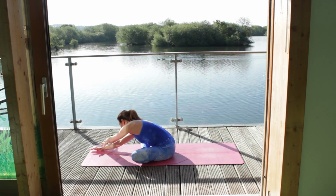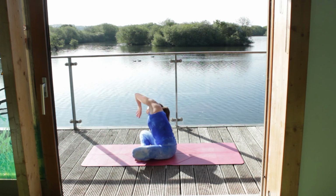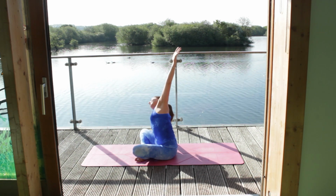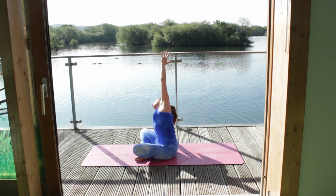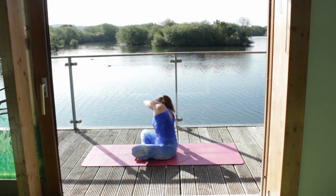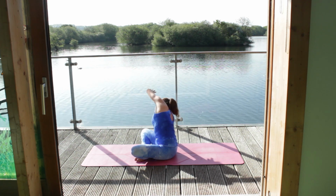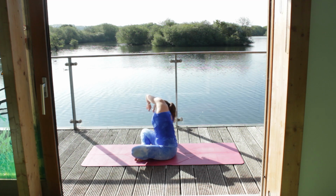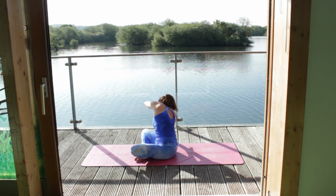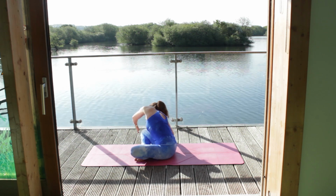And then take a stroll all the way over to the right. And with the right hand in contact with the ground, take a big in breath to float the left arm all the way up, opening through the fingers, spreading through the hand, and then take the arm all the way over your ear. And if you want to have a rotation here, just wringing and rinsing out through the torso, breathing deeply as you go, just opening up, softening through the joints, lubricating through the hips, taking some big breaths into the left lung, expanding your breathing capacity, and then that hand just comes all the way down.